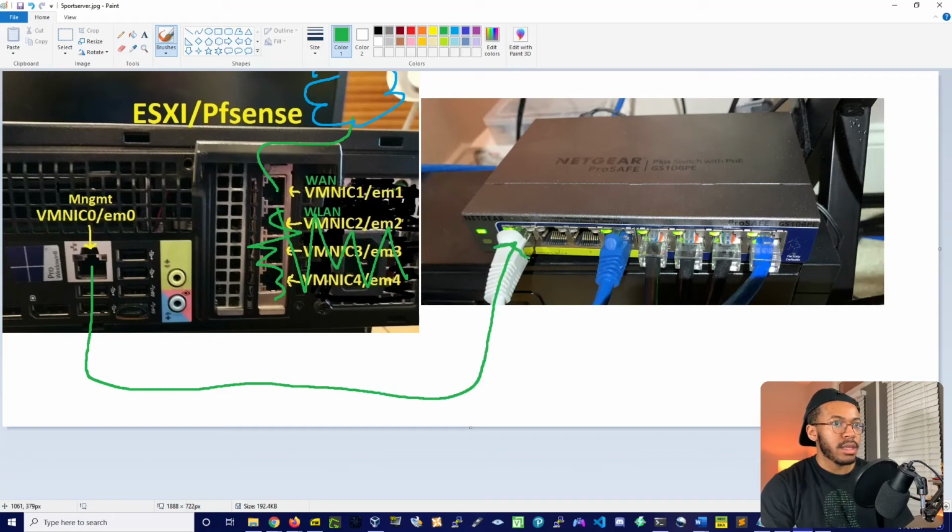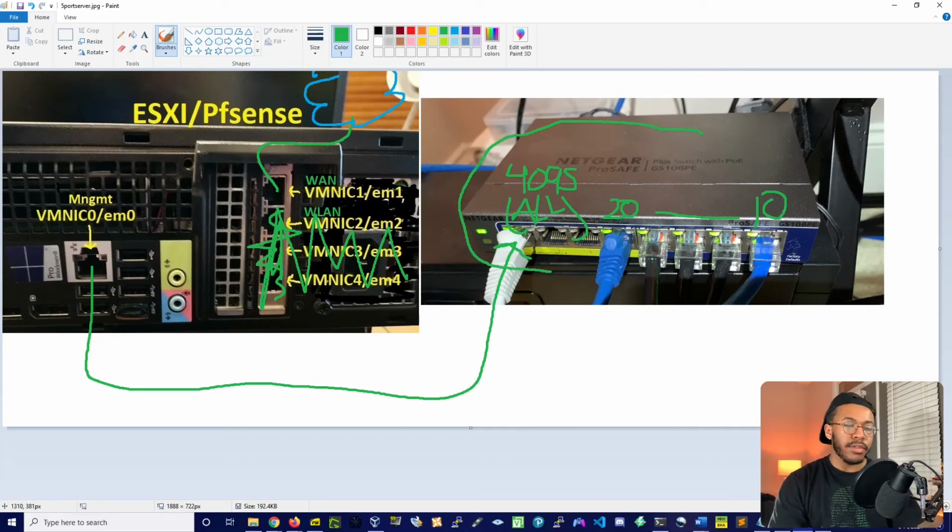And that is that 4095 VLAN ID, or all. And this is my desktop. This is my wireless access point, and I can't remember what these are. But basically, I guess in the future I can use these three to create other networks. But for now, this Netgear is working perfectly, and it's exactly what I needed.